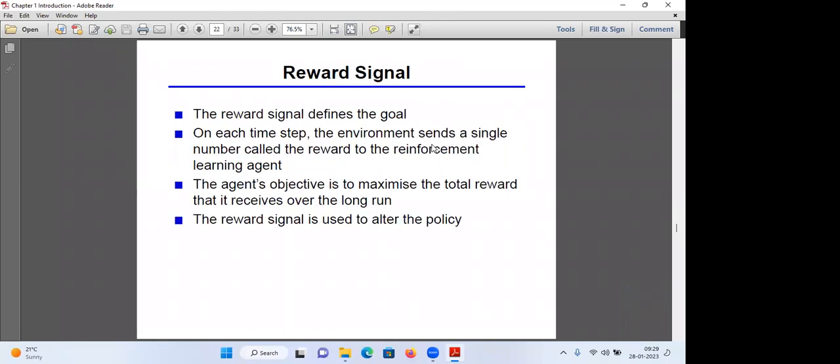What will be the reward signal? Whatever action you have taken from your previous state, you are now in the current state. In the current state you have these different moves: up, left, right, down. On the basis of these moves you take some policy, and with the help of this policy you take an action. Whatever action you have taken, either that action goes toward a reward, or it goes toward punishment. If the move you have taken was going in a positive direction, or we can say you are getting some reward, that will be known as your reward signal.